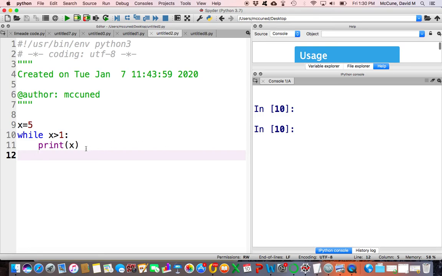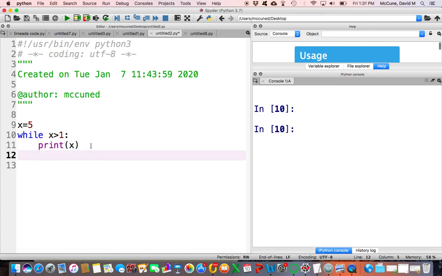Now, why is that? Why would it keep printing 5s? Well, if you read this code here, right, x is 5. 5 is indeed bigger than 1. So I print that 5, and then the loop is over in terms of the code here, right? So what Python does is it jumps back up to this and checks if that x bigger than 1 condition is still true. And it is, because x is still 5. So it prints 5. Then it jumps back up. 5 is still bigger than 1. Prints 5. Jumps back up. 5 bigger than 1. There's no change to the x value inside this loop. So this statement is always true. So there's no way for this loop to terminate.